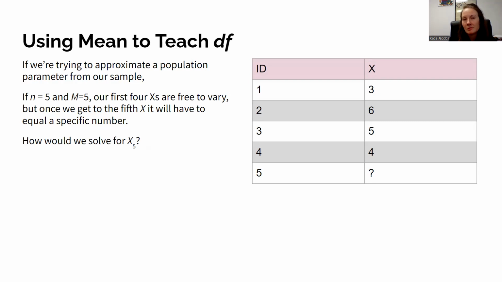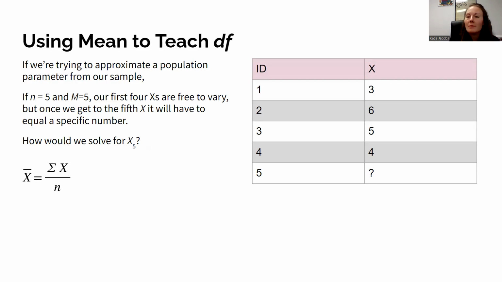I want you to try to come up with the answer before moving on, so that this hits home. All right, so we have the formula, right? We have x bar equals the summation of x divided by the sample size. Here we have almost all of the information, right? We know that our x bar, or our mean, is 5. So we have 5 equals the summation of x.